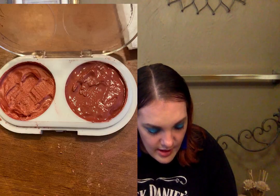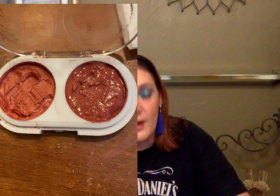Okay, so I'm right now mixing the Profusion palette. I can't wait to see all the tones that are going to be in this palette now. I loved this palette after we got it in, I think it was Ipsy. I'm pretty sure it was Ipsy. But I was worried what this would look like, and then I put it on and it was so beautiful. And then I repressed the shadows or the blushes in here, and they didn't really work out so well. So that's one thing you have to be careful of, or be aware of, is sometimes when you repress things, it doesn't have the same touch or same formula, shall I say.